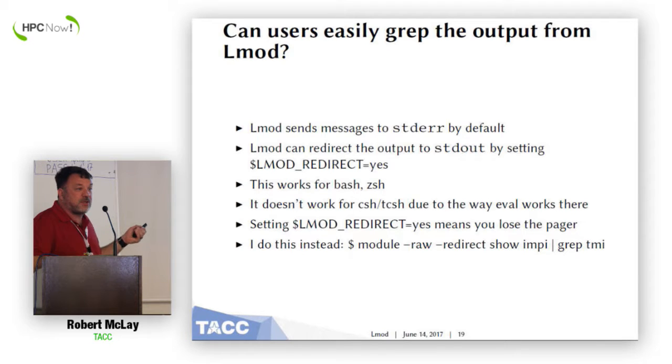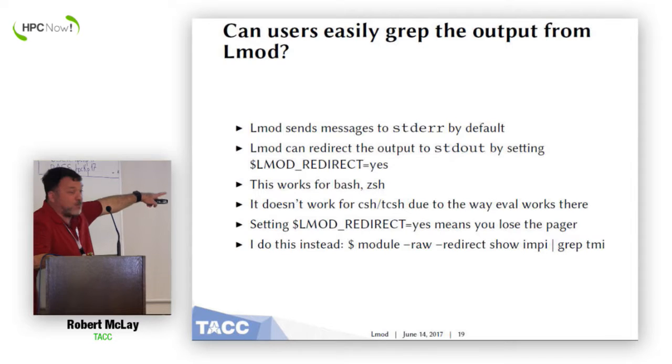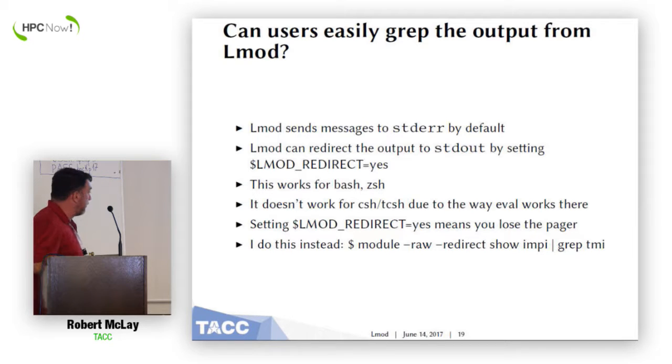But if you define your system to use the redirect all the time, you lose the pager, and I find that pager to be very helpful. So Lmod normally pipes standard error through the pager if there's a terminal connected. Instead, when I do need to grep, rather than remembering the 2 greater than and 1 bit, even though it's more characters, I like that I can say Lmod --raw (those are 2 minuses, by the way) redirect, show, so that will give me the module IMPI in pure text, and I can then grep for it. So I find this a convenient hack.